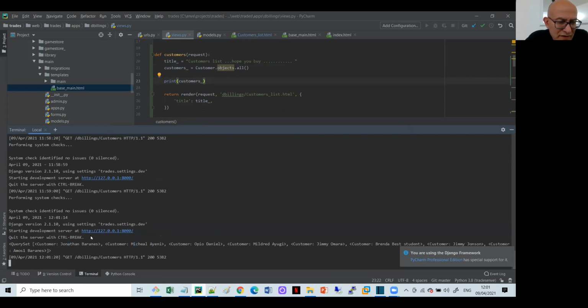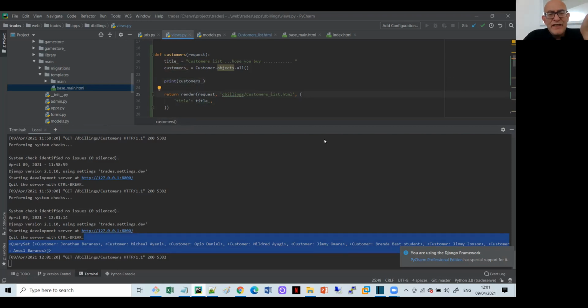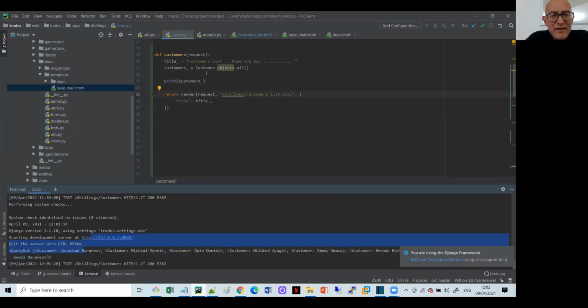This is because I'm just printing them here, but I'm not using them in the template. I didn't transfer the list to the template, so nothing is really happening there. So what I'm going to do next is say, okay, this is nice, it works. He knows how to read it from the database. I want to transfer them to the template.